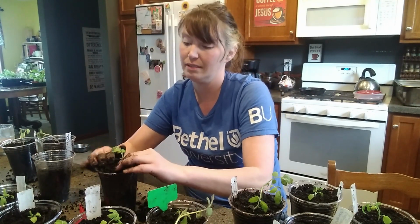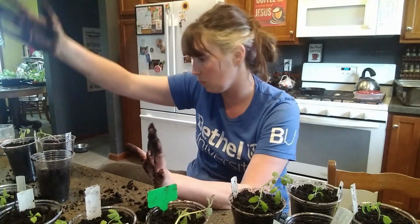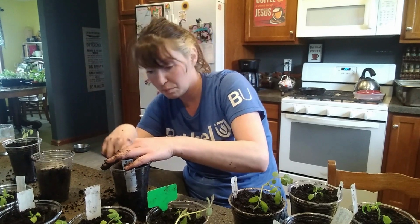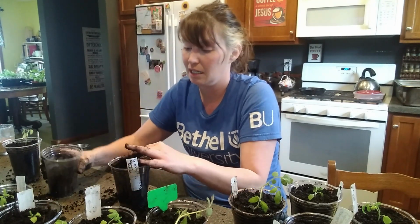Here we go. That looks way better than what it had. A lot smaller, but looks healthier. We'll see what happens, you know. My cherry tree and peach trees are starting to blossom. So that's super exciting.